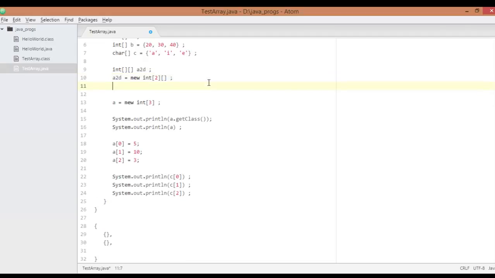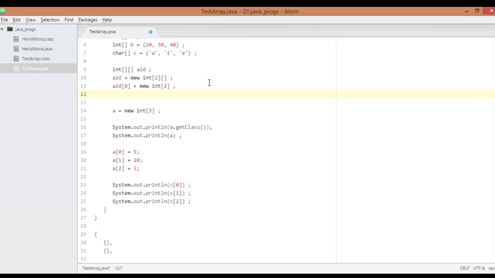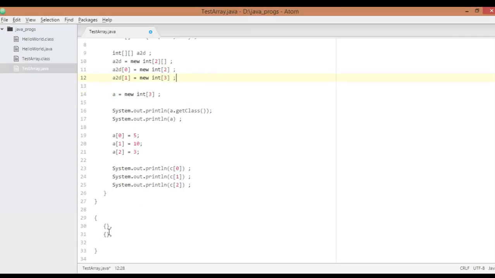In the next step we will create another array. So A2D 0 is equal to new int of size 2, and A2D 1 is equal to new int of size 3. So now the first element, which is an array, is of size 2 of type int. So we can have values 10, 20 in this, and the second can contain 3 elements, so it can have 30, 40 and 50. So this is the concept of 2D array.